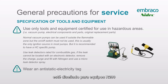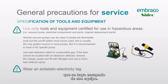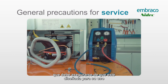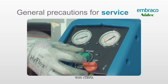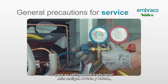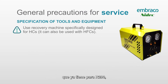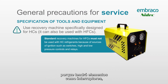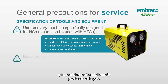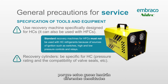Make sure that all of your equipment is designed for use on R290 systems and in an environment where there is potentially leaked R290 gas. A recovery machine is another critical piece of equipment that must be designed for use with an R290 system. You can use an R290-approved recovery machine for older traditional refrigerants like R134a and R404, but you cannot use an older recovery machine for R290, because it will have switches, pressure controls, and relays that are potentially spark-producing.